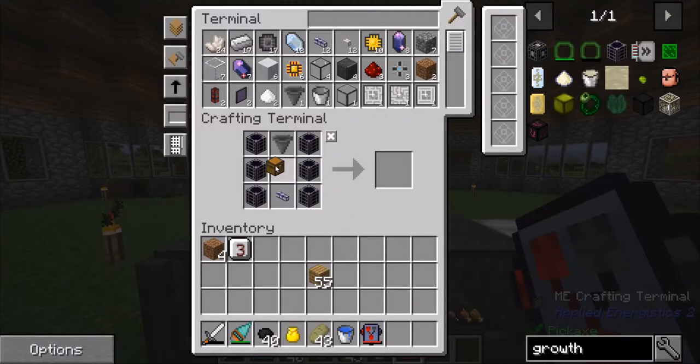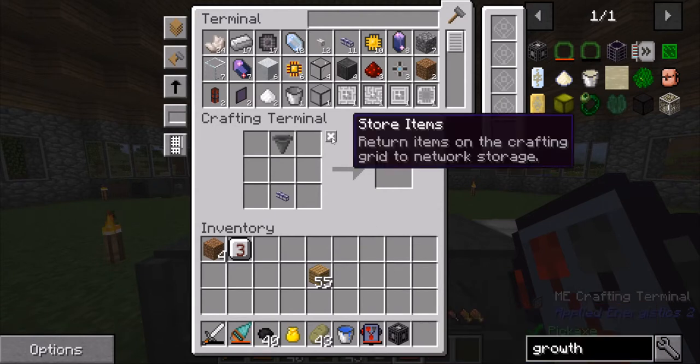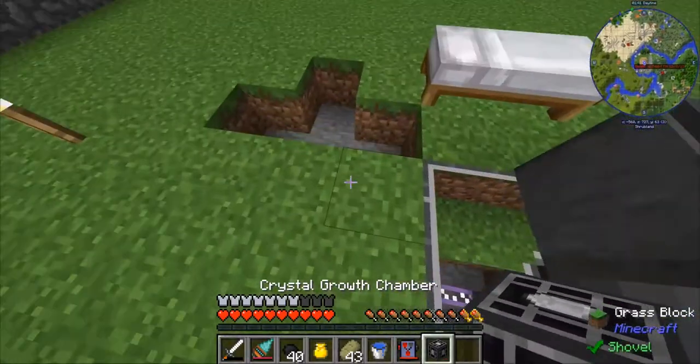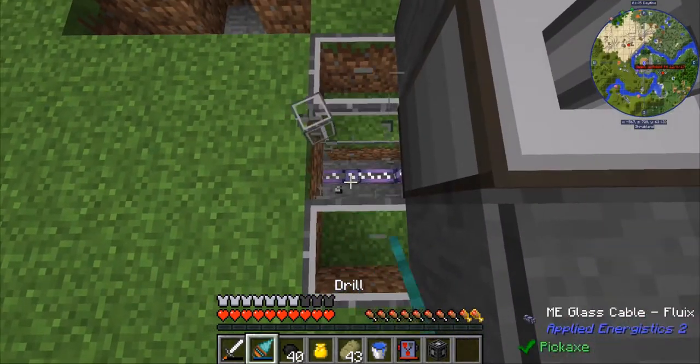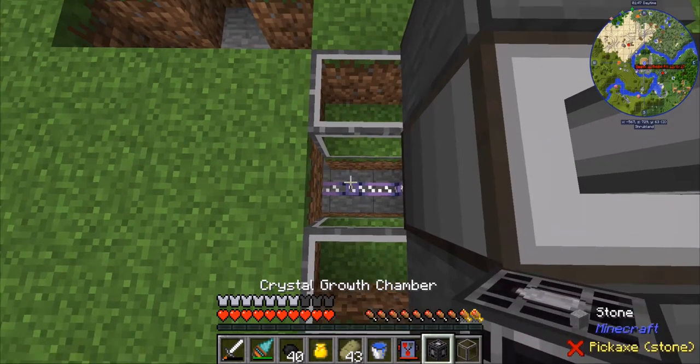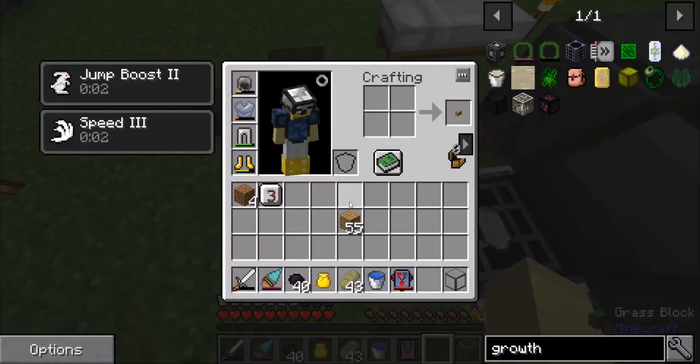Just throw a chest in it. Now I think... Not 100% sure how this works actually, because all of the growth crystal stuff I've ever done is normal. So do I even need water in this? I don't know. Let's try and break this bit, see if we can put it here, see what it does. So can I just throw the dust in that in here?